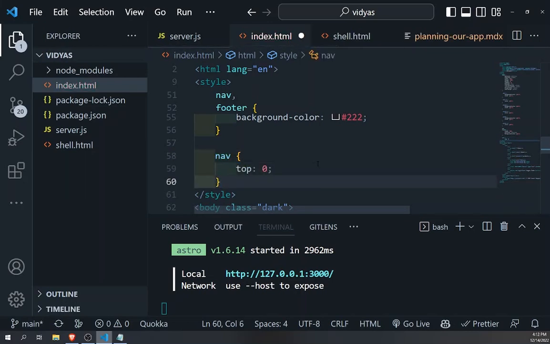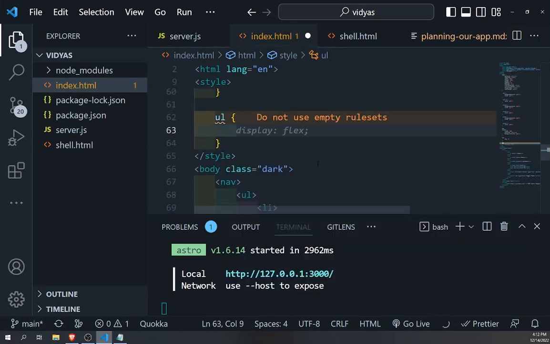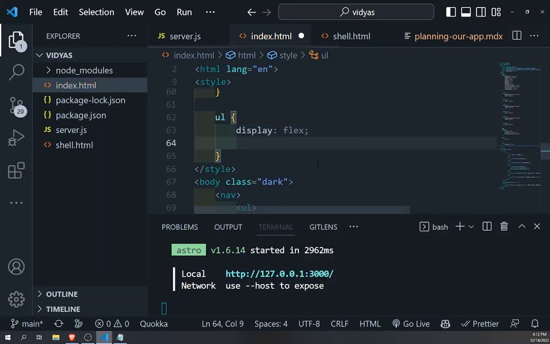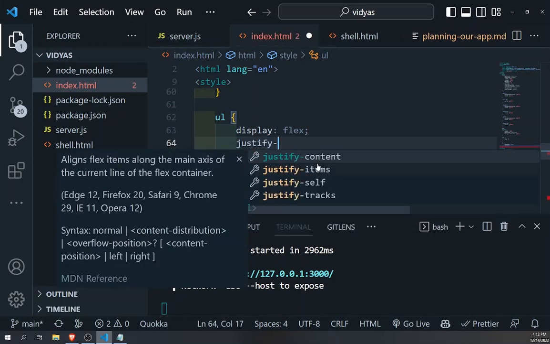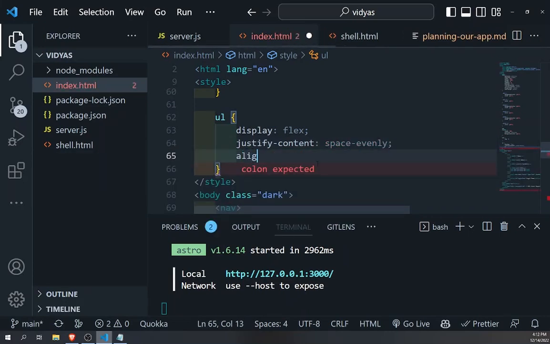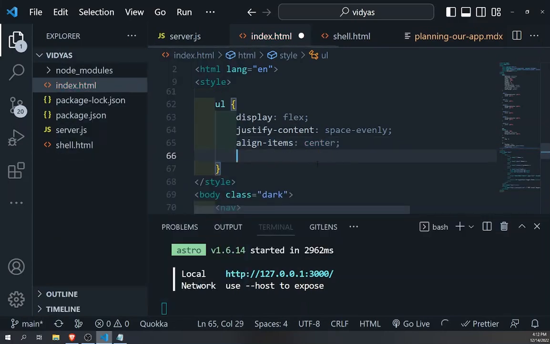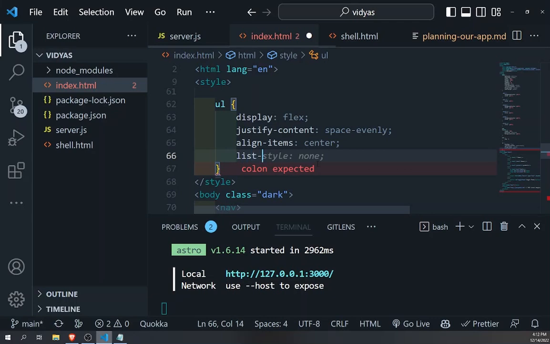Now we want this nav bar to stay on top, and that's going to be an unordered list that is just a flex box that we are just justifying evenly. I think that looks best. I don't know. That's kind of a judgment call right there. But this one's not. I guess you could do flex start there. Yeah, I guess flex start would be alright.